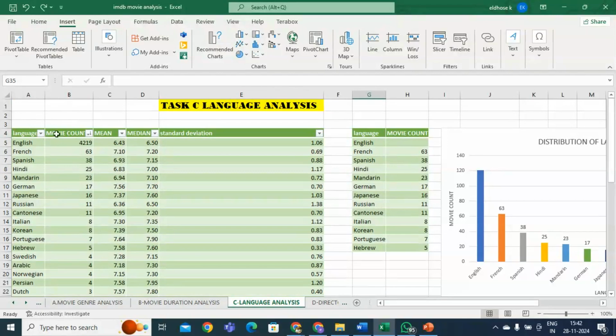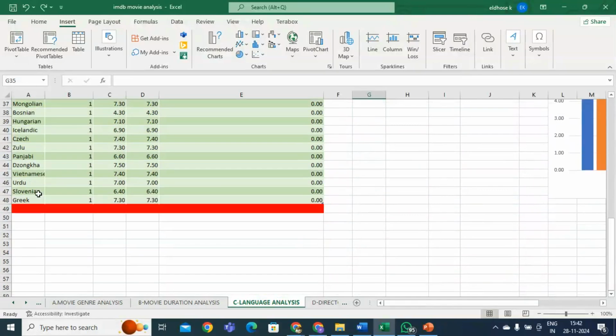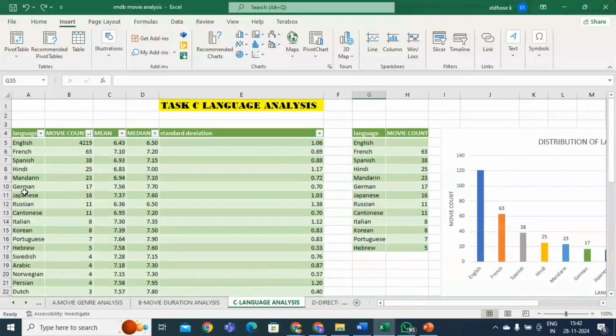This is the language data, we have 48 languages. From these, English is the most common language, and we may think it will be an outlier, but most of the movies come in English version. So it is 4,000 to 19, and others are below 100.